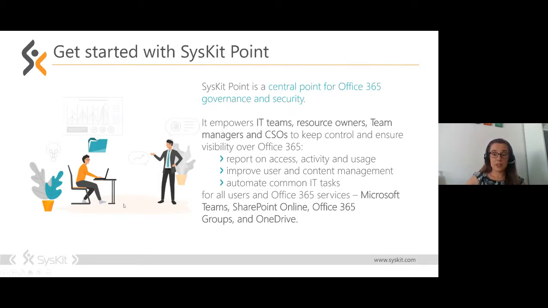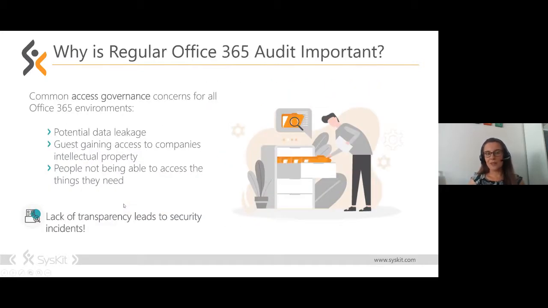As Patrick mentioned, today's topic is going to be the automation of access reviews. Why did we decide to create something like that? Because as we were talking to our customers, we noticed a couple of patterns emerging. There are some common concerns that most companies have when it comes to Office 365.